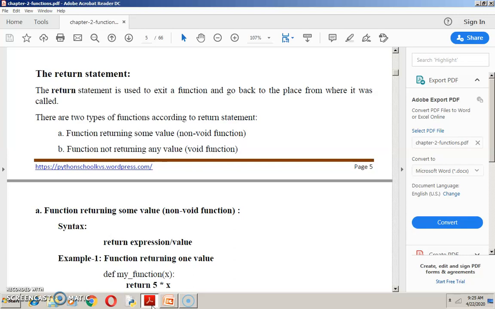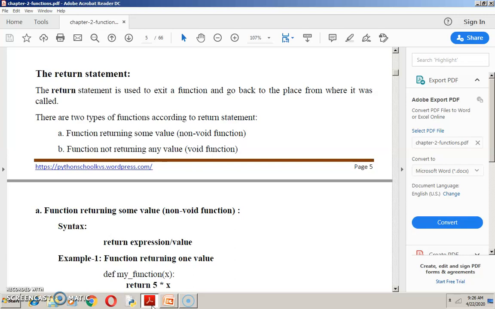It is used to exit a function. Up to this much of the statement, you can compare the return statement with the break statement. As break is also used to terminate the rest of the loop body, same here, the return statement is used to exit the function body.